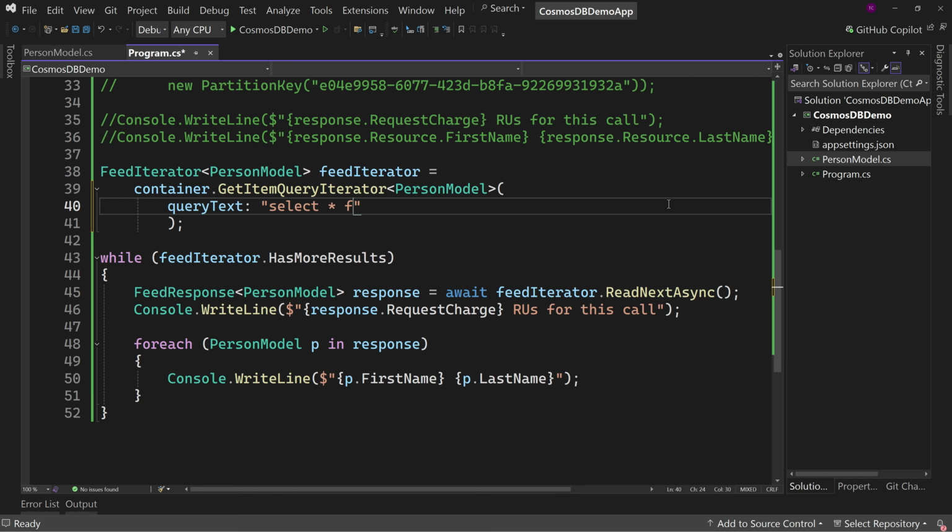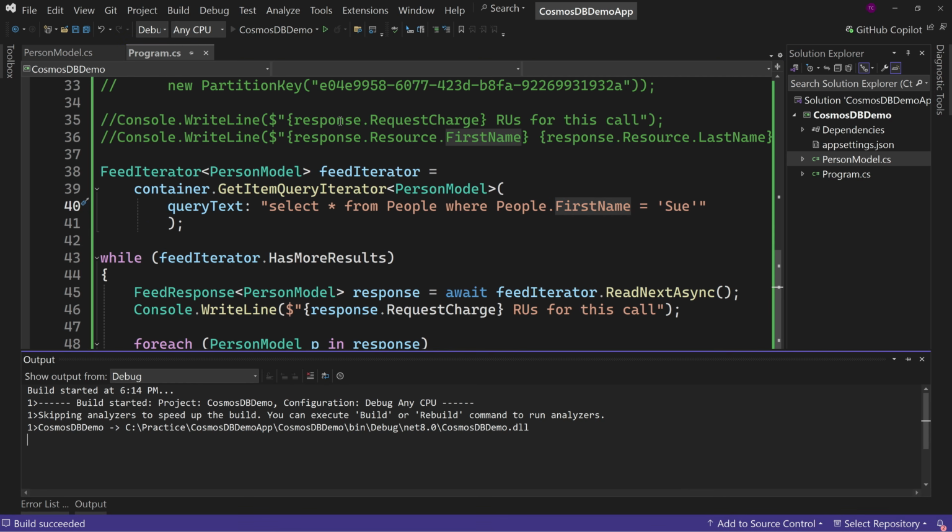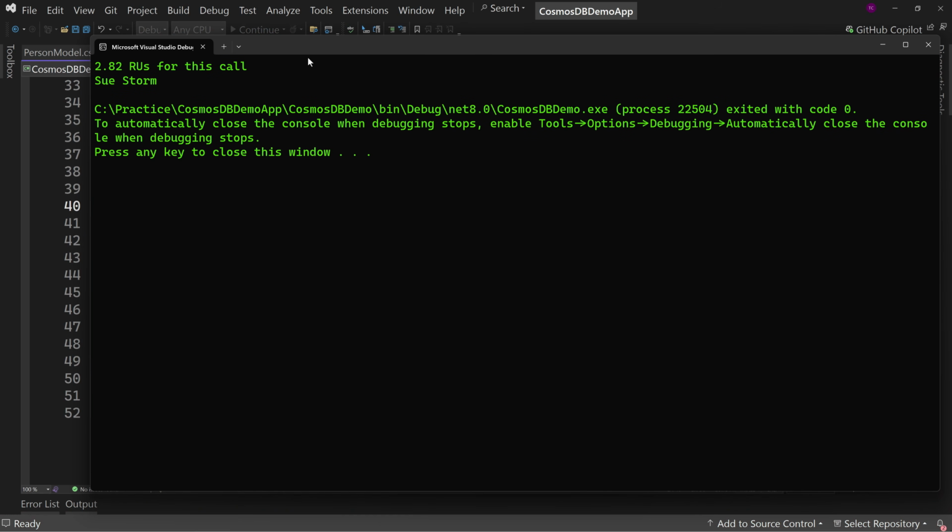Select star from people, that's the container, where people dot first name equals, in single quotes, Sue. So I'm only going to request records where the first name of the person is Sue. We run this, and we get Sue Storm, but notice 2.82 RUs.